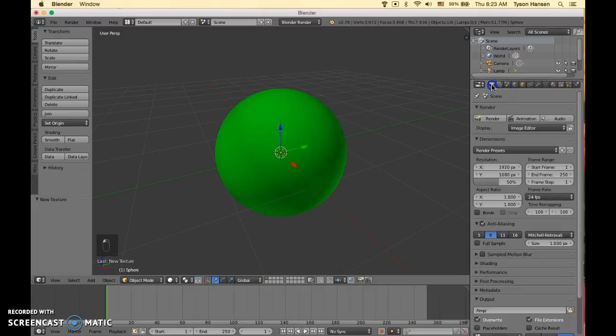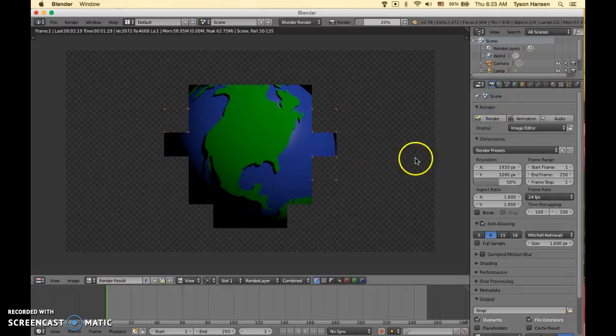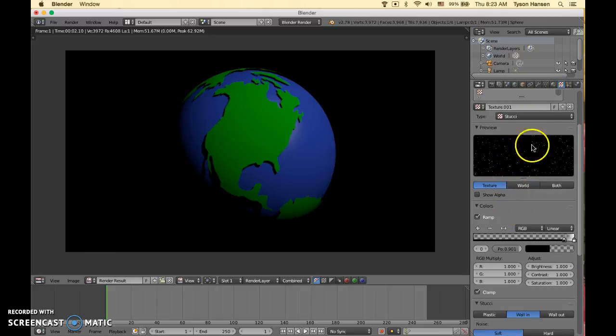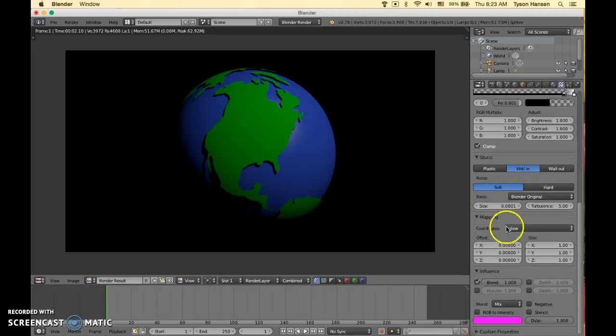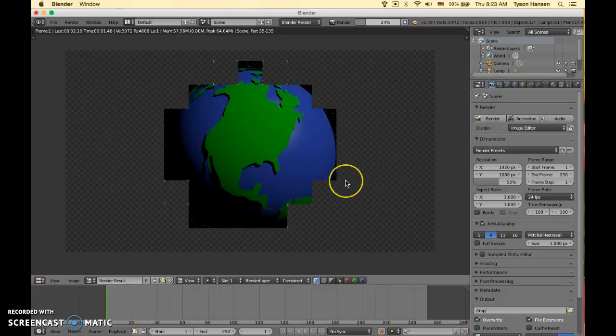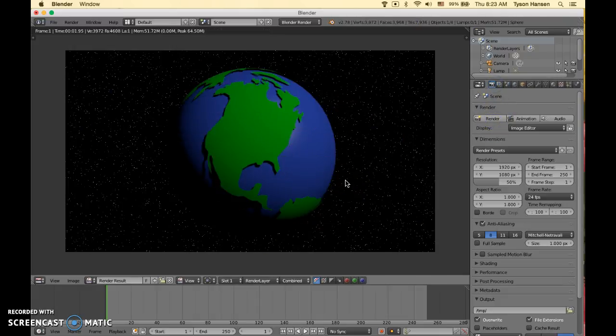If we were to render it now, we still wouldn't see those stars though, because we need to tell it toward the bottom of the texture panel that we want it to influence the horizon and basically influence the sky. So now, if we hit render, we have an earth and stars.